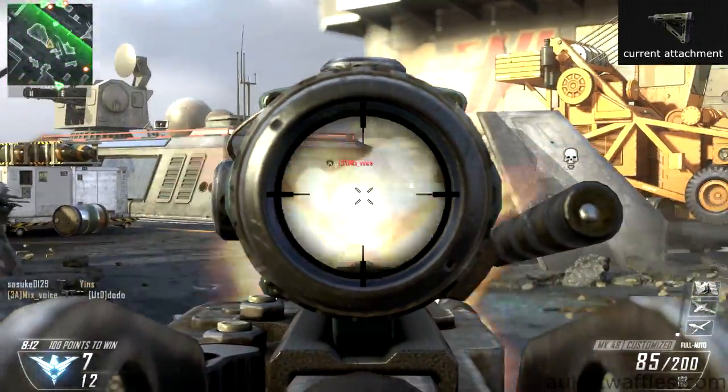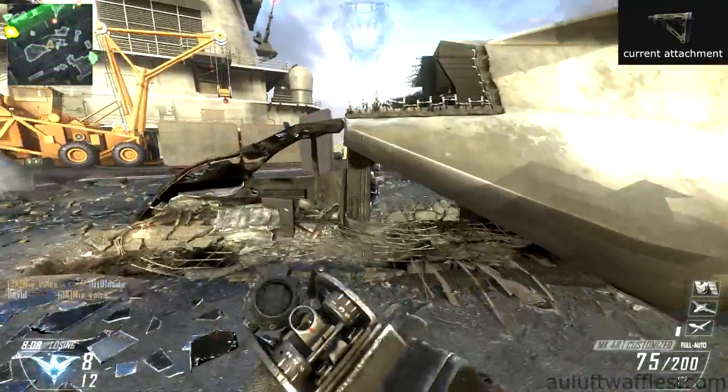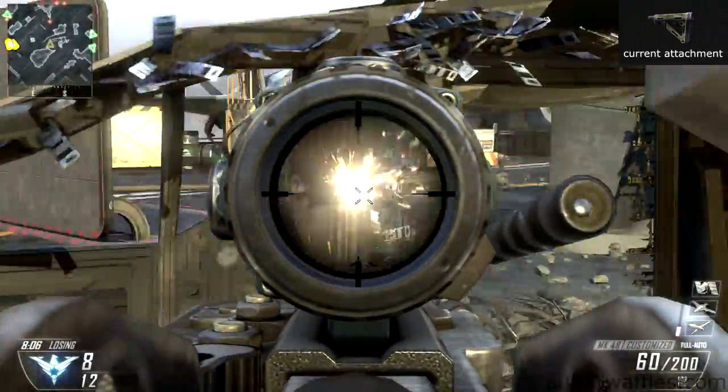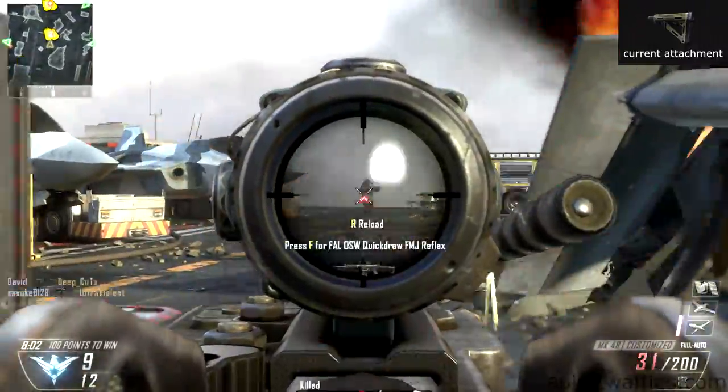The stock increases your movement speed whilst aiming. It is useful when you know an enemy is around a corner and you can walk up to him whilst aiming down the sights. But when you are behind cover, holding down a position, it will rarely help you.